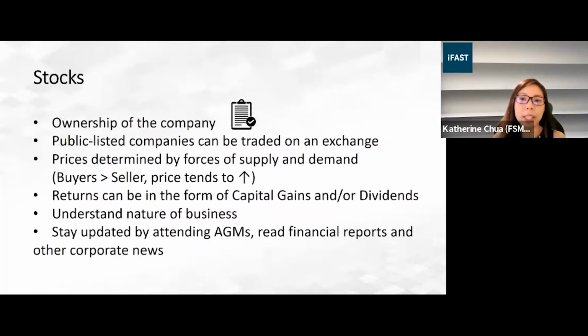So how you actually get returns from your investments is through capital gains or dividends. When companies generate profits from their business, they will distribute a portion of their earnings to shareholders as dividends. As long as you are invested in that stock prior to the ex-date, you'll be entitled to the dividends on the declaration date. Do note that stocks that usually declare dividends are not a guaranteed payout, and the payout may be reduced or even suspended.